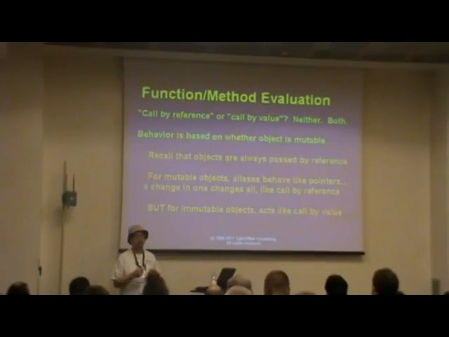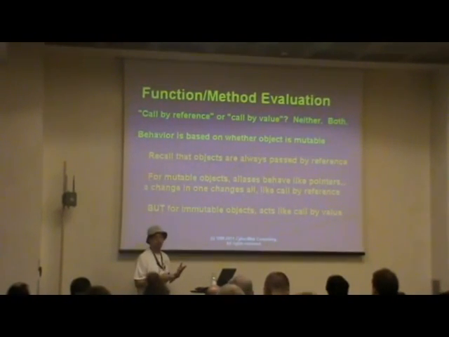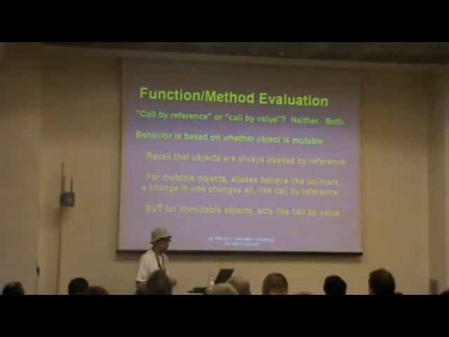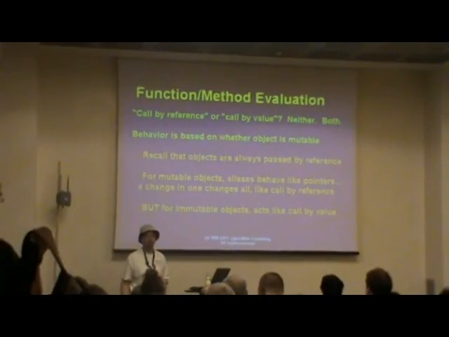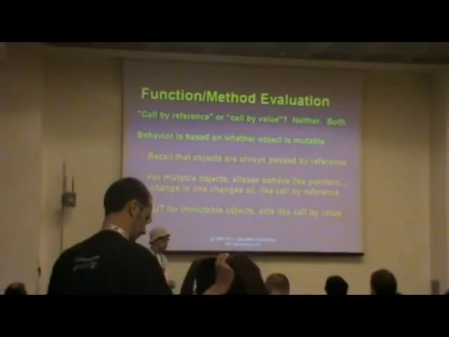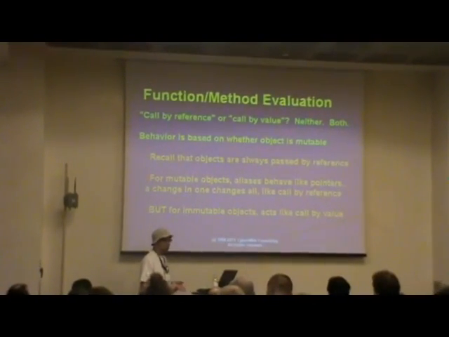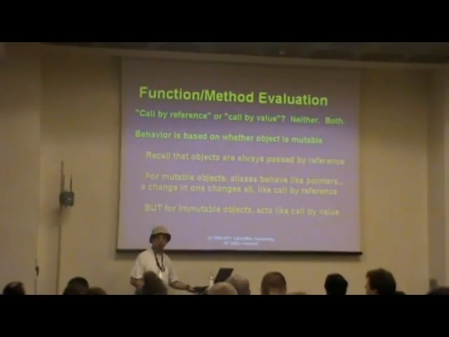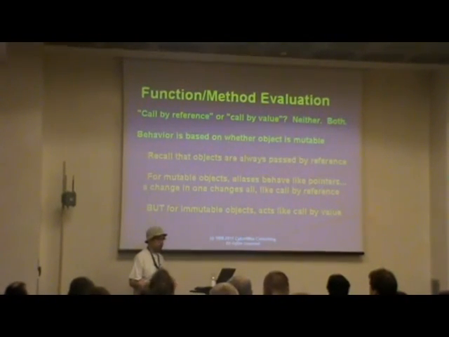But you can also say that it's both, because depending on the type of object, it may do one thing for certain types of objects, but it'll do something else for other types of objects. Okay? So we already know that Python objects are always passed by reference, always, right? That's just the way the rules are. The thing is, though, that if you have a mutable object, aliases act like pointers. When you make a change in that function, the caller, the data structure will see that change, right? So in that sense, it's like call by reference.